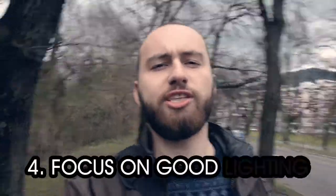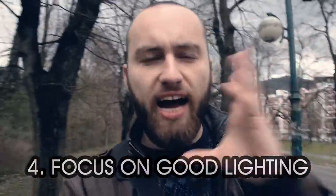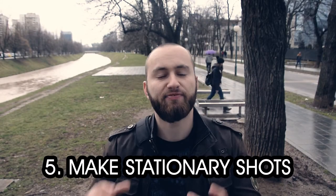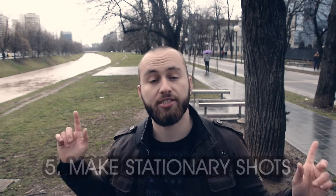Number 4, focus on good lighting. It's really bad to have uneven shadows, weird contrast, or being backlit by the sky or some other light where you can't properly see the face or the highlights are completely blown out. So make sure wherever you position your shot that your light is good. Not all shots have to be motion shots — stationary shots help your audience focus on what you're talking about and not be distracted by the background. It's very easy to do even if you're in a hurry. Just find a flat surface or something to attach your tripod or camera to.